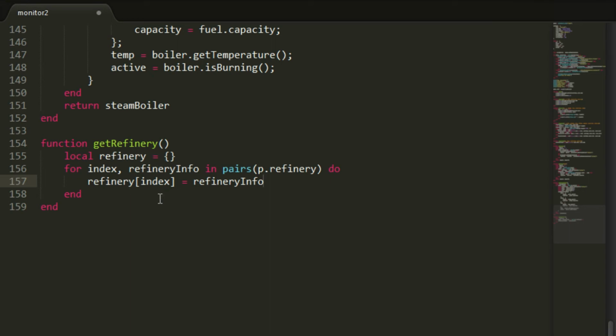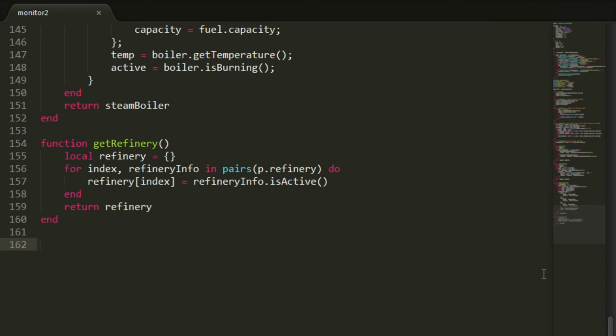We just add it to the refinery with the index, and refinery info is active is the function we want to use. So this will return true or false if the refinery is active or not. So basically we go through all the refineries on the network, check if it's active, then we want to write active in the refinery on that number, or not active if it's not active. So we can later check all the refineries pretty easily. So not a really complicated function, but it's really useful.